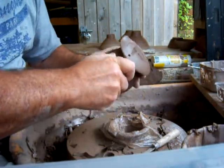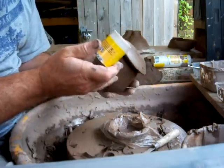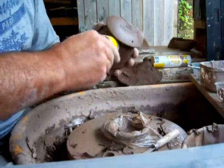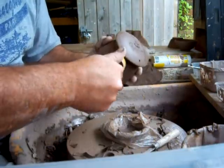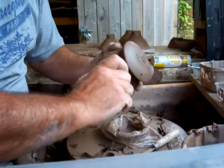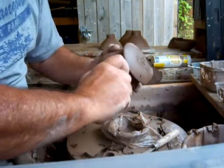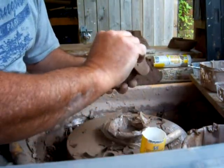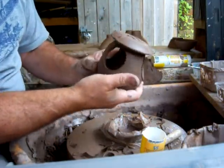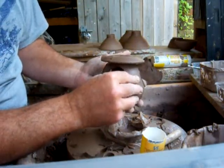It's deforming a little bit this because it's a bit wet to be doing this. Just thought I'd show you. Just done it quickly. Obviously you'll mark it and evenly space all these things. And then what you have is a bird feeder.